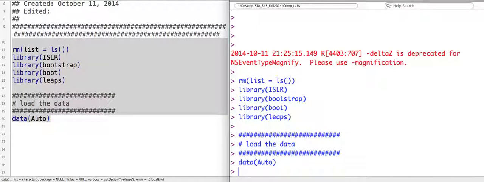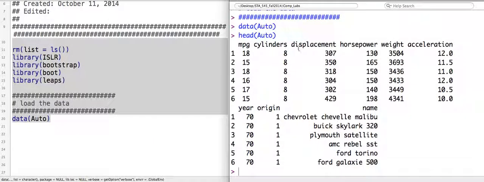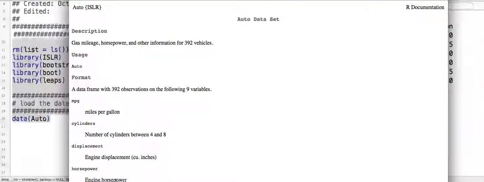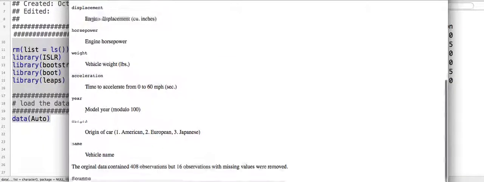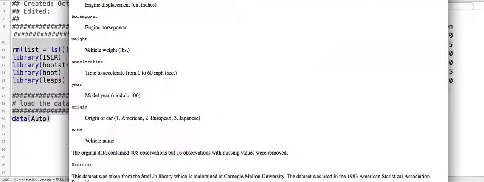And if I do head auto, I can see this is some data set related to the automobile stuff, and I believe in your homework you look at discretizing this MPG into 2 levels or something like that. But if we do help auto, we can see all of the information here.